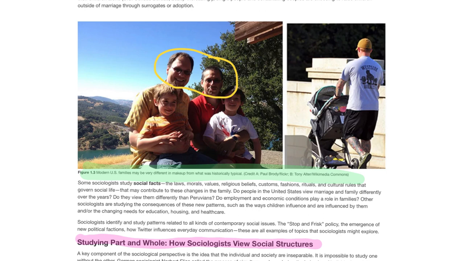The other picture, we have a guy, kind of a traditional looking guy. He has the baseball hat, he has the tattoos, but he's pushing his baby. In old traditional American culture, fathers didn't take care of their babies very often. So these pictures go together. They're showing men taking care of young children, which in American culture is new.